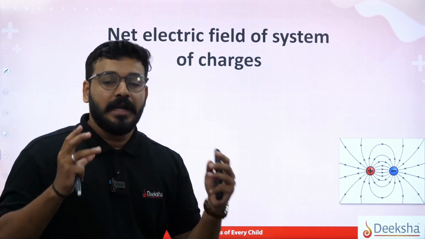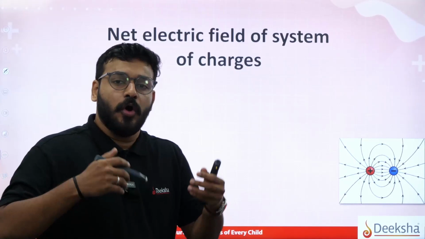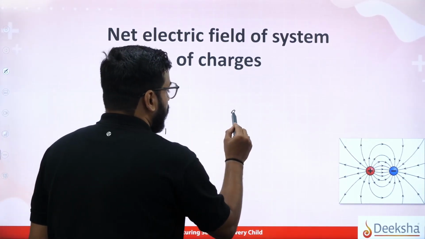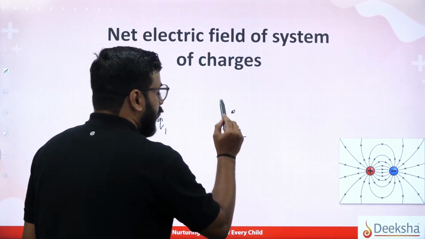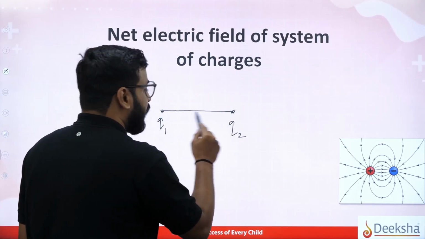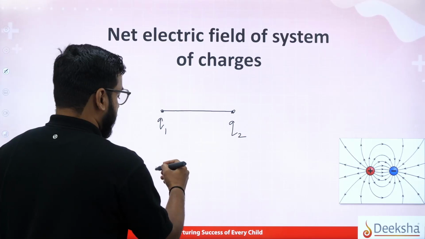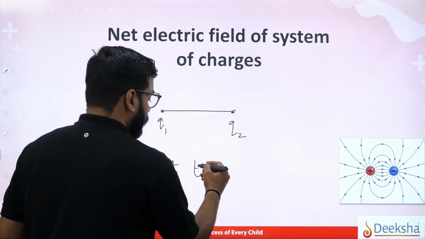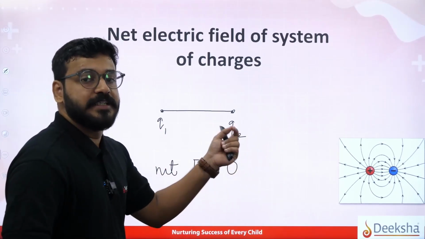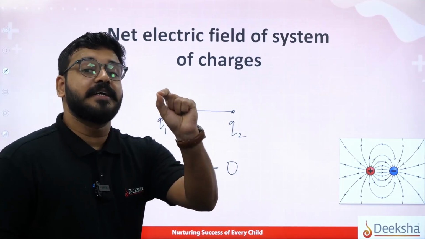So if you have multiple charges, like for example the same distribution, here we can have 2 or more charges. So 2 charges like this, q1, q2. How do you find the net electric field? The electric field of both of them, vector addition should be equal to 0. So the net electric field, same, the vector addition of both of them must be 0 at, and here the case is the net electric field is at a certain point.